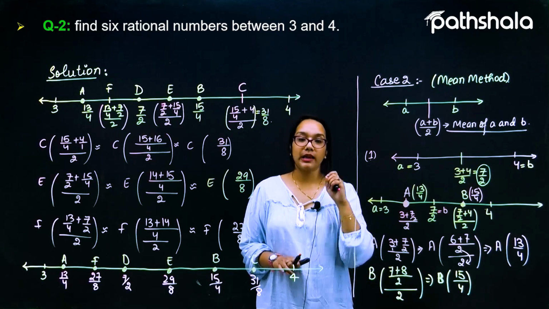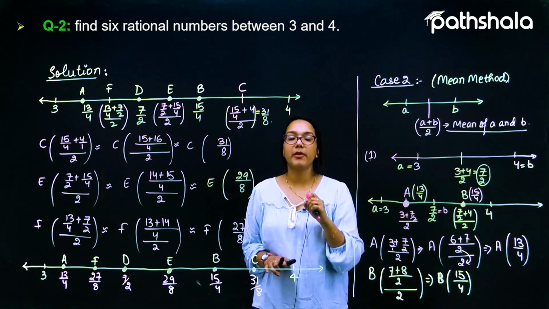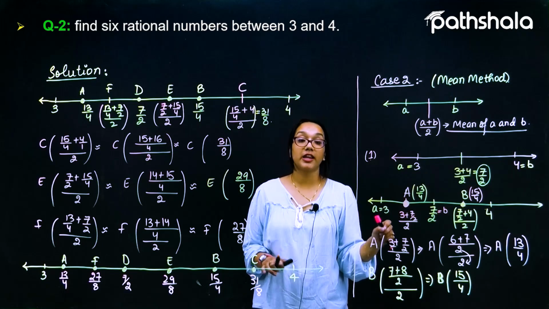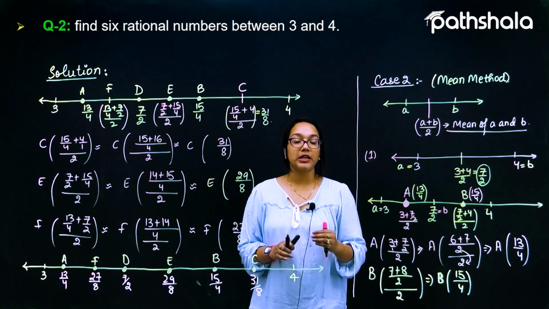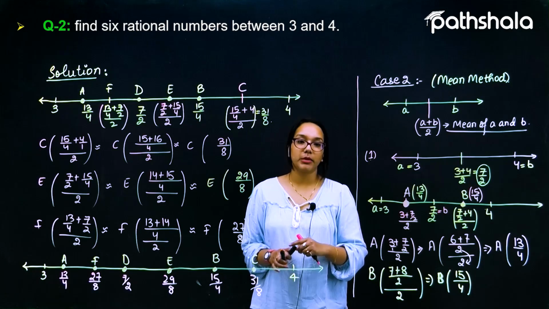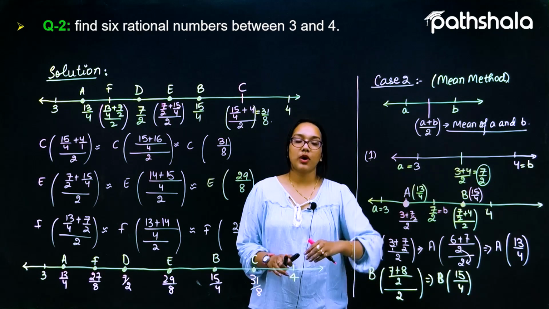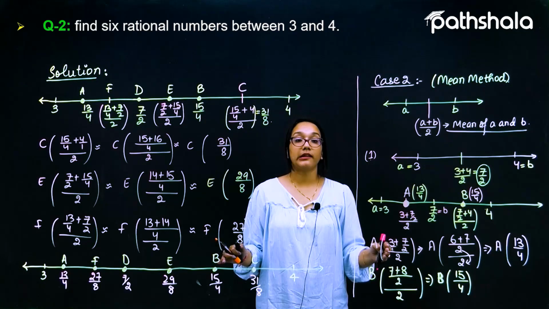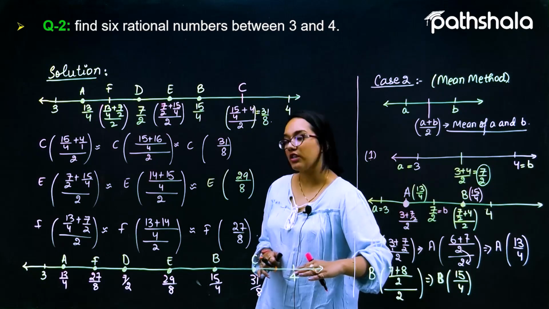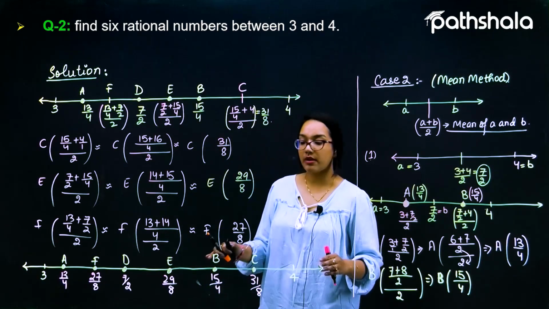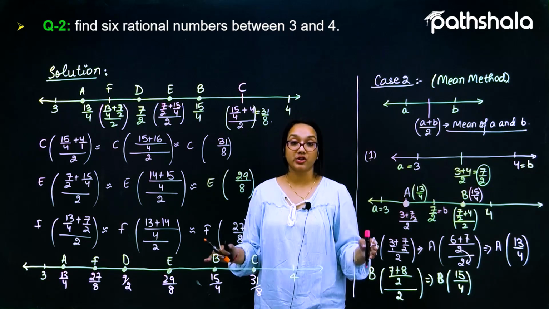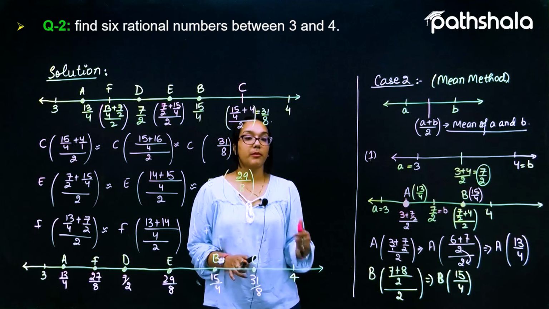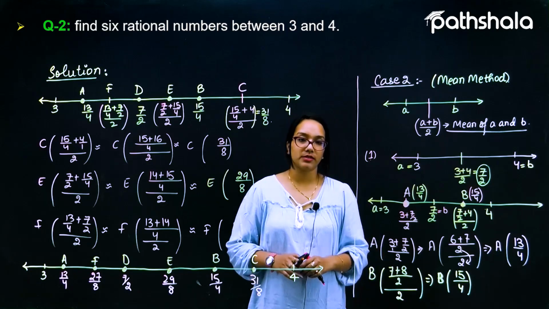But right now, I am giving you a very special note and a point to remember as well: always remember that in between any 2 rational numbers, there are infinitely many rational numbers. This concept was already there in class 8, but now we are talking about rational numbers. As you can see from this particular example, in between any 2 rational numbers, 3 and 4, we can find infinitely many, or countless, rational numbers. So always remember this fact: in between any 2 rational numbers there are infinitely many rational numbers.